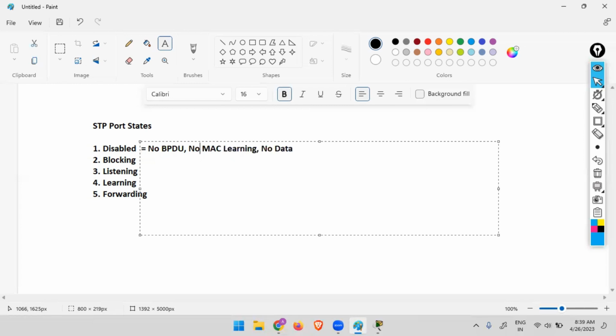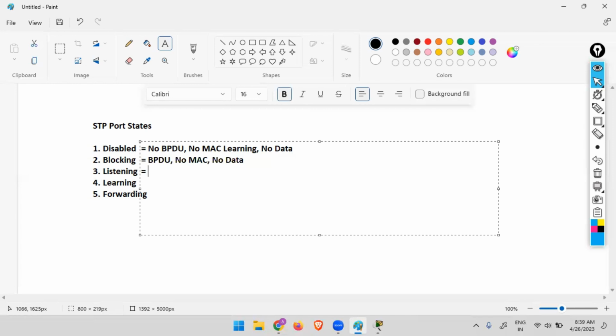No BPDUs, no MAC address learning, no data forwarding. MAC address learning means your switch will store the MAC addresses in the CAM table. That part will not happen. In the blocking state, it will only forward BPDUs. BPDUs will be forwarded, but again, no MAC learning, no data forwarding.